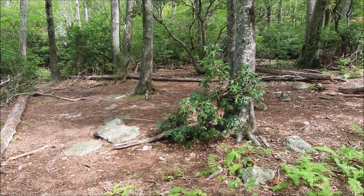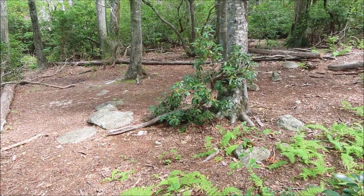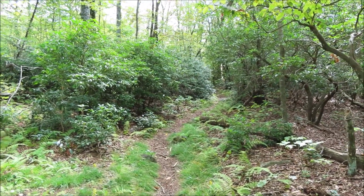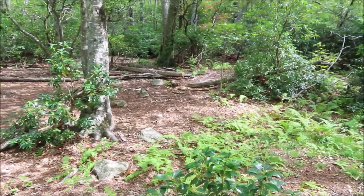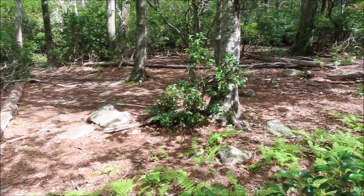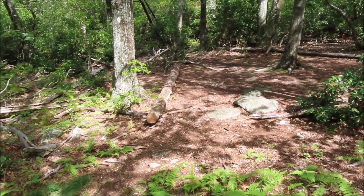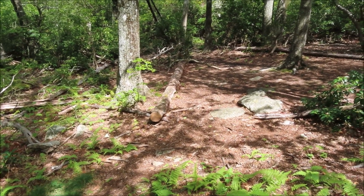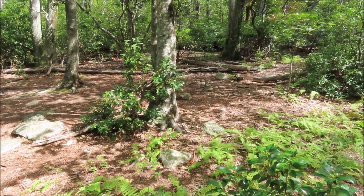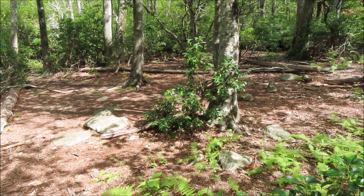.3 miles into my hike, I'm descending now, down to 3,120 feet. That's where I came from. And just stop here. This is a pretty nice looking little camp spot area here. It's right next to the trail, but this trail isn't very heavily traveled, just judging from the looks of it. Pretty nice spot right there. I'll mark it on my GPS.